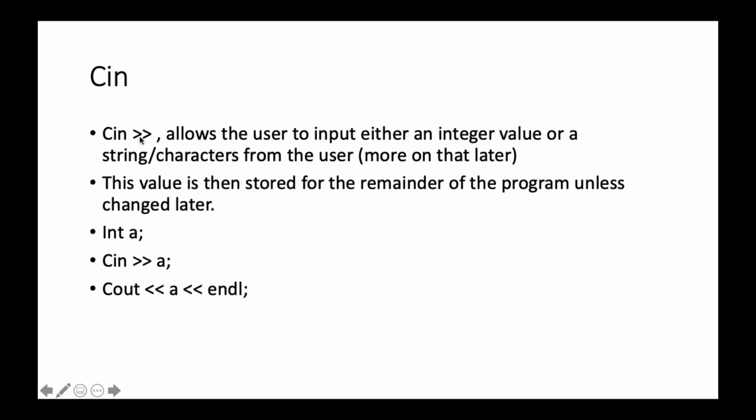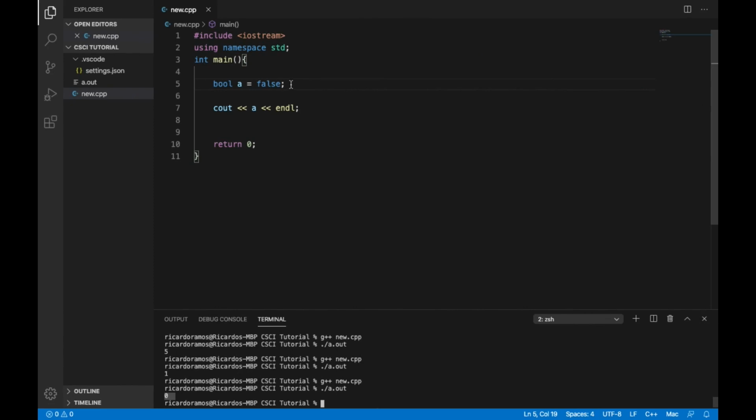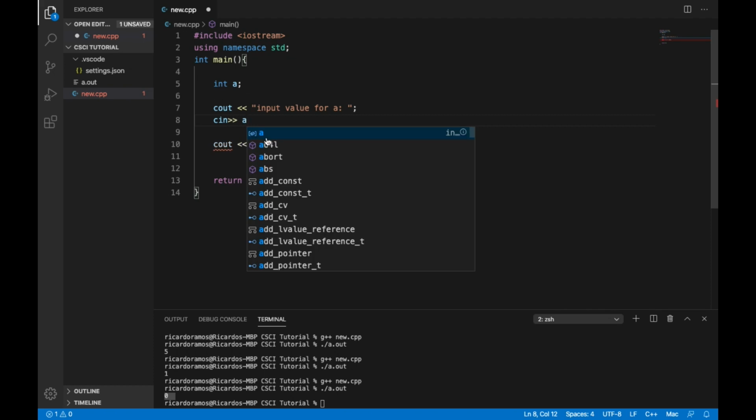So cin with these two arrows allows the user to input their own value to assign to an integer. So let's say you just had integer a and did not have any value yet. Let's just cout "input value for a," and then this is where you would use cin a, semicolon.